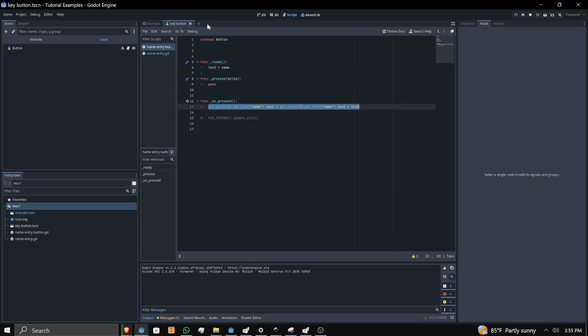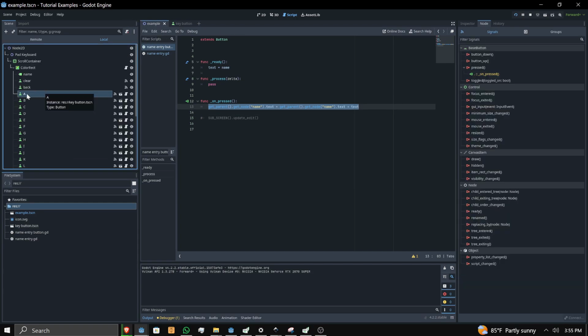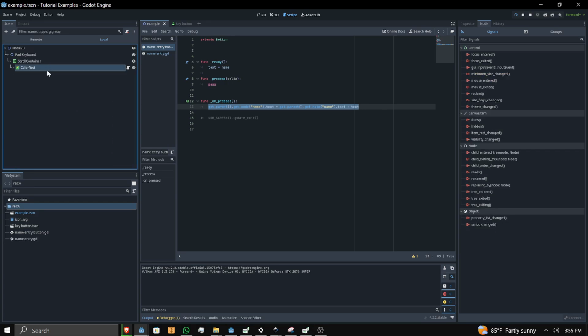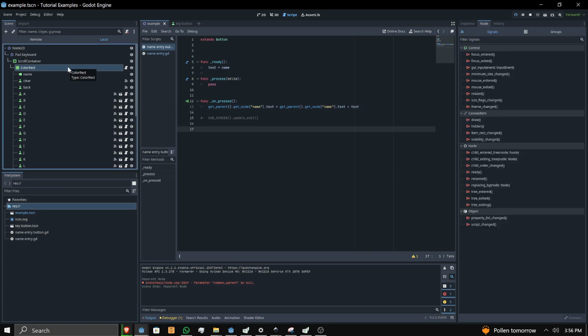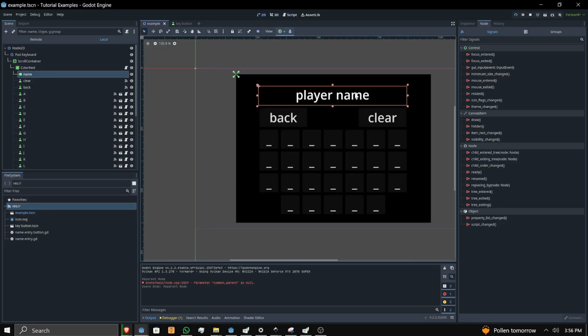Let's break down what each part means here. Get parent means going up within the parenting object here, which is color rect. The next part is get node, where the string is name. So it wants me to get a node named name, which is this one right here, which is the display of whatever you're typing within the virtual keyboard.